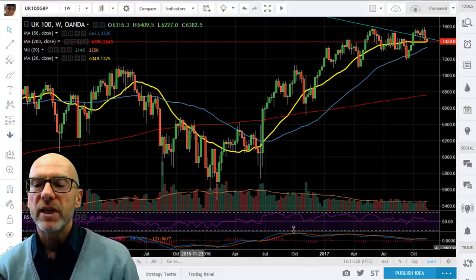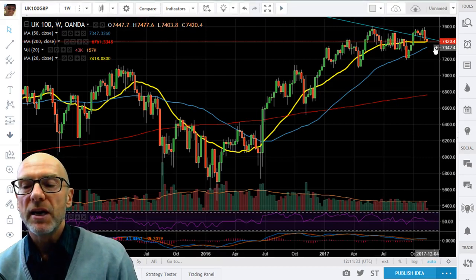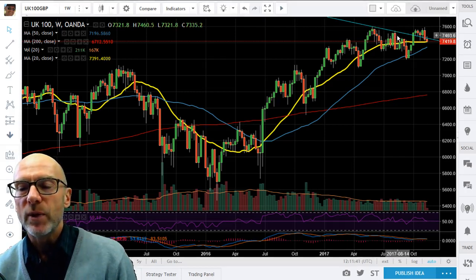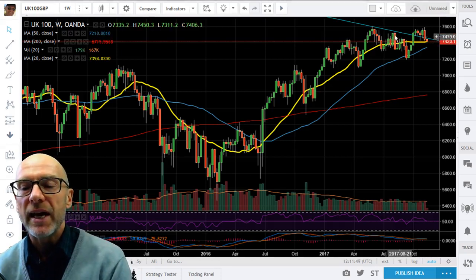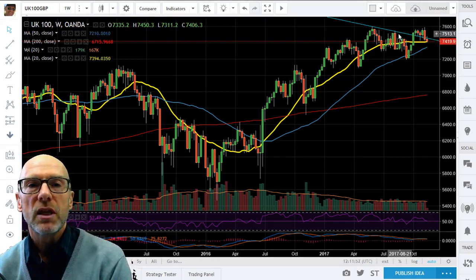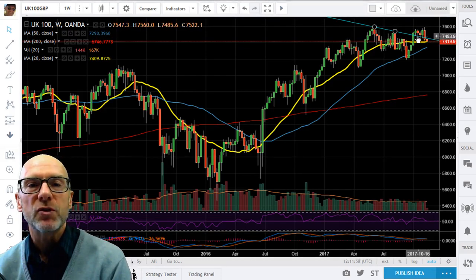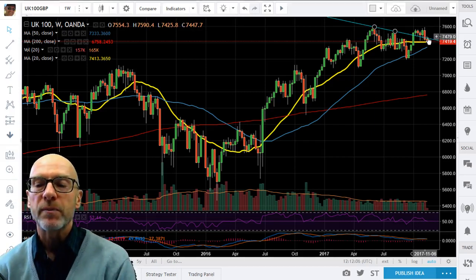So starting with the weekly, here each candle represents one week's trade, and you can see that I've left the downtrend line in place that I drew about a couple of months ago now. We did break through it to the upside, but you can see we've come back below it. It's often quite useful to leave a trend line on your chart because other people do, and it does become a factor. And you'll see on the daily that it did give support when we came back to that old trend line, even though there was no other logical reason for a support there.